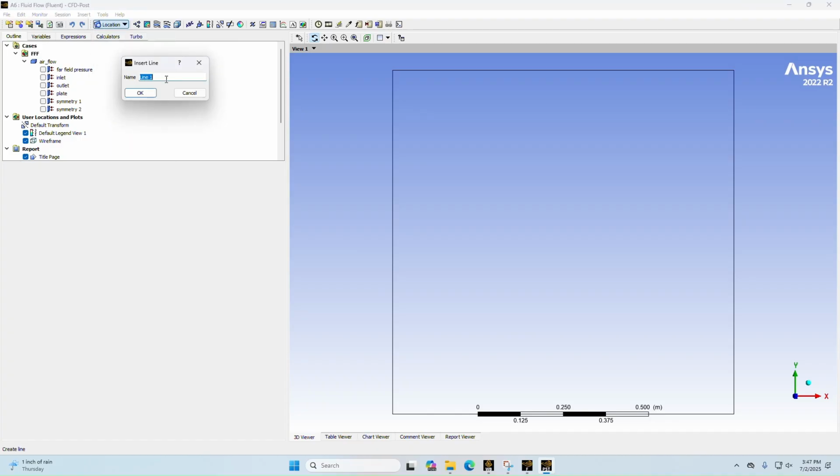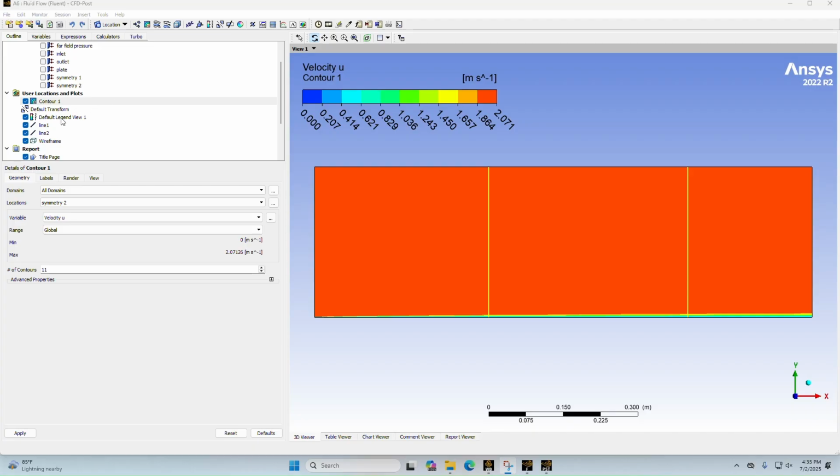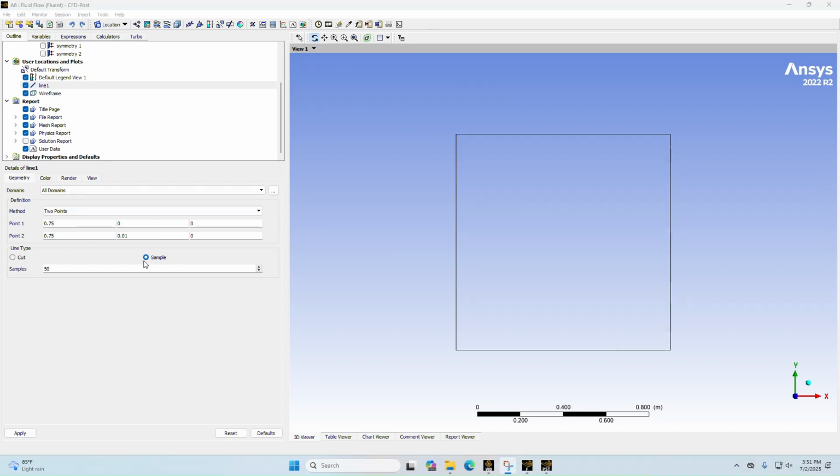Location, line, just call it line 1. Point. Alright, so we got our line parameters right. Alright, so this is right.